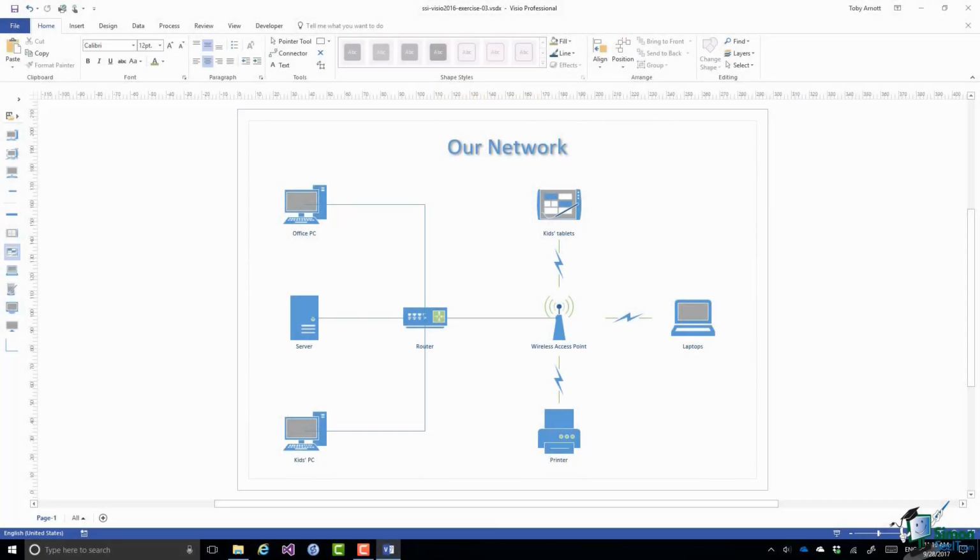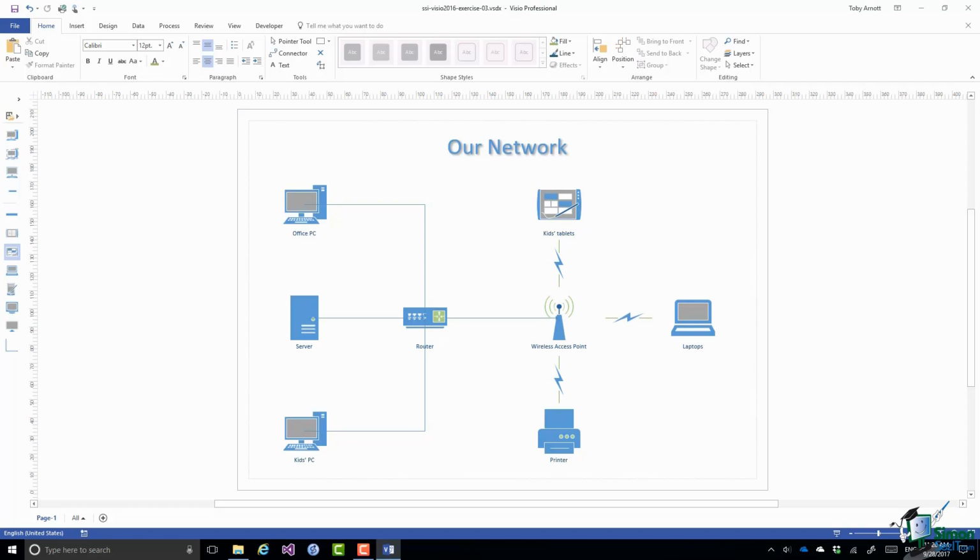Welcome back to our course on Visio 2016. It's time now for exercise 3. And in exercise 3, I would like you to draw a diagram of your home network if you have one. If you don't have a home computer network, perhaps you have a network at work, or draw some other kind of network. Maybe it's other interconnected equipment where you live or where you work. If you don't have any of those kinds of network, then basically use the drawing here, my sample solution to exercise 3, and draw that network.